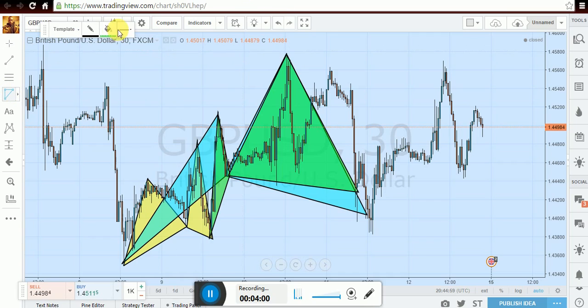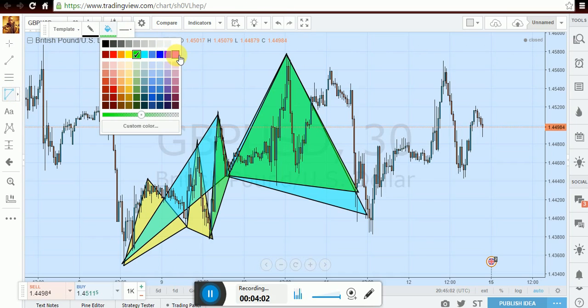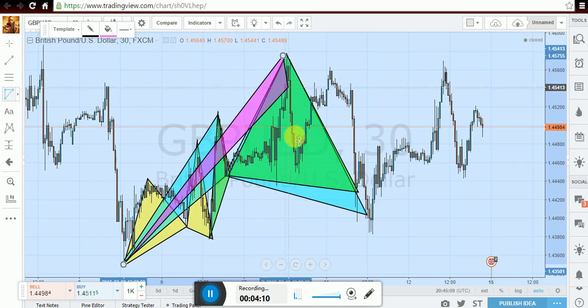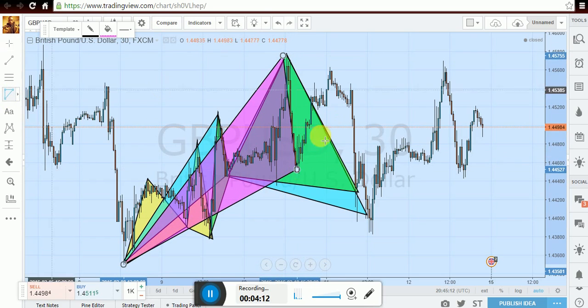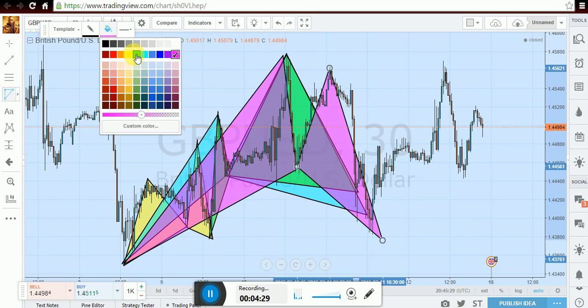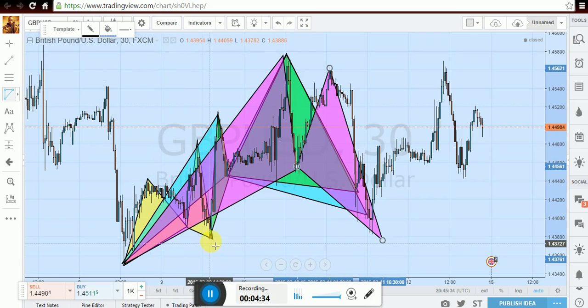The next one, oh my gosh, I'm running out of colors. Okay, so here we go. Yeah, got a Bat pattern here. I need to be taking notes of how many patterns I've drawn now. Okay, I've got 1, 2, 3 Ciphers, 1 Bat pattern. That's 4. So the next one, I need a different color. Let's go for light blue.